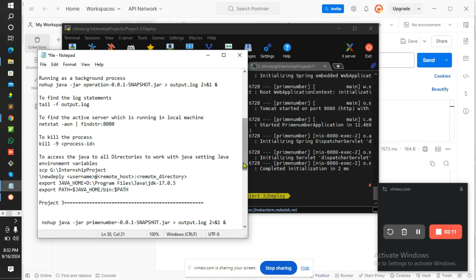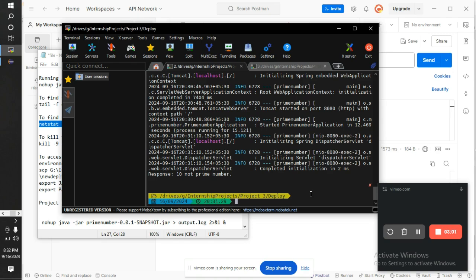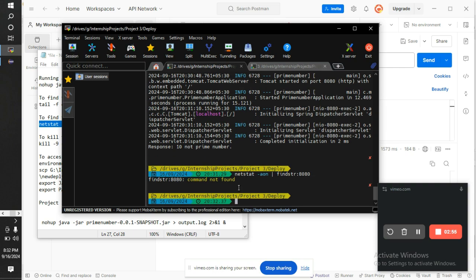To find, yes, I'm going to do this. Enter. No server with port 8080 is running, so no need to kill.